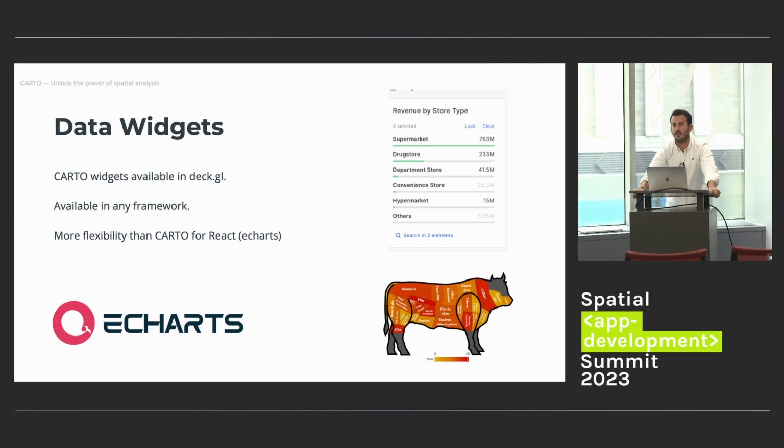What we need to build is kind of the bridge between deck.gl and the data of your widgets, and then you will have the flexibility to go further with those widgets. Apart from that, we will include a set of standard CARTO widgets in the future, but the idea is to first focus on giving that flexibility for everybody.